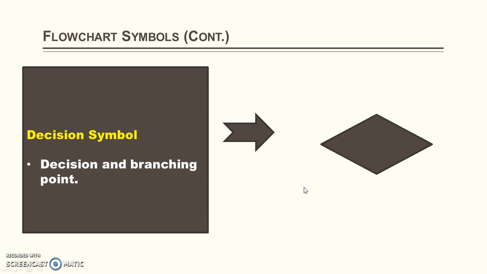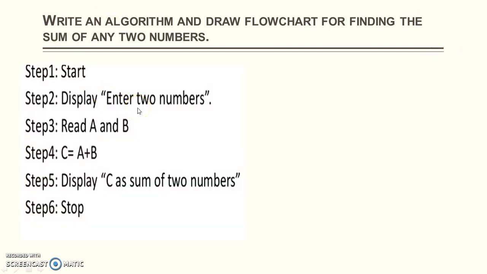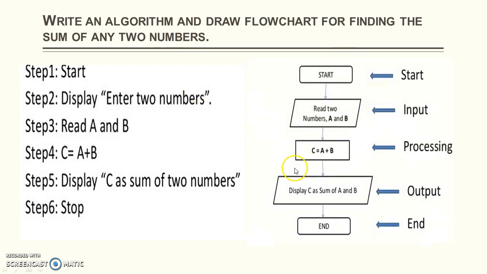Now we will discuss with an example how we can implement these symbols to draw a flowchart. Let's take the example of addition of two numbers — an algorithm we had already discussed, which starts with start and ends with stop. Based on this algorithm, we will see how to draw the flowchart. First, we start with the start symbol represented using an oval, and the end represented using the same oval symbol. For input, we use the parallelogram — reading two numbers a and b. For processing, we use the rectangle representing c equals a plus b. Again, we display c as output using the parallelogram symbol. This is the graphical representation of the algorithm to add two numbers and display the result in c.